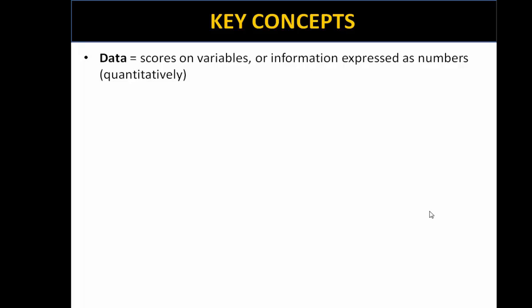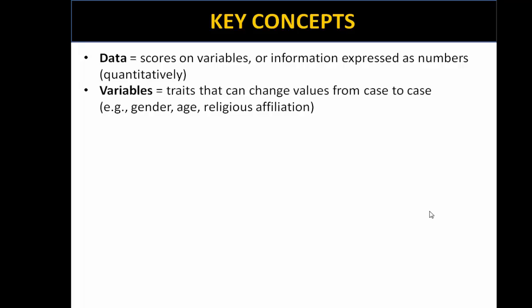Now, to get a little bit more detailed in terms of the quantitative definitions and the quantitative things that we'll be touching on, we made reference to this term earlier, data. And I described data as basically information that we gather. But when we use the term data, we are making reference to numerical descriptions. And so these are what are called scores on different variables, and the information expressed as numbers.